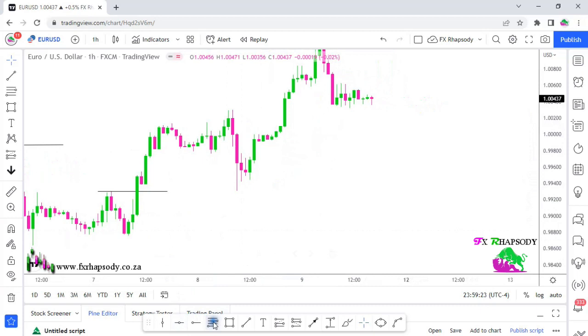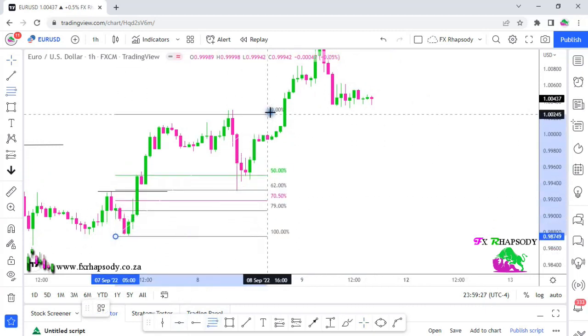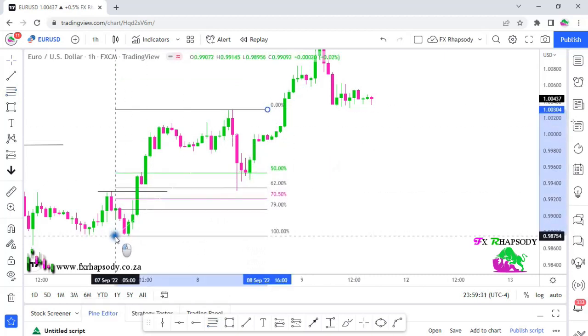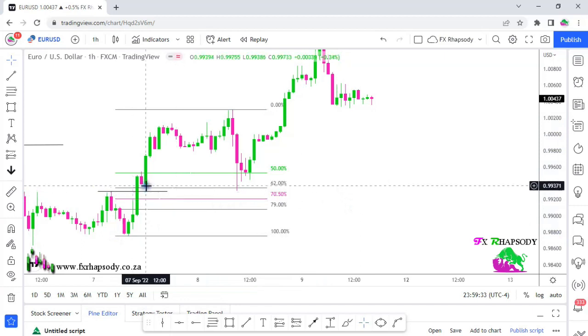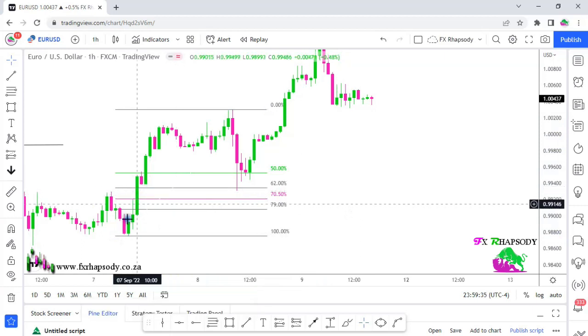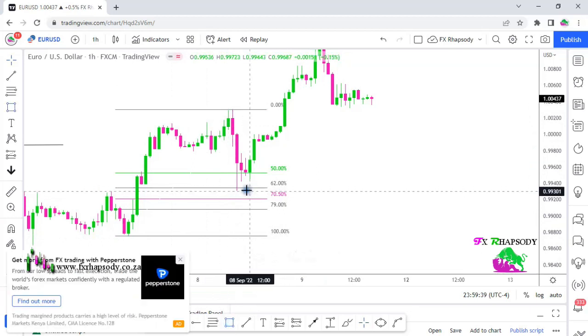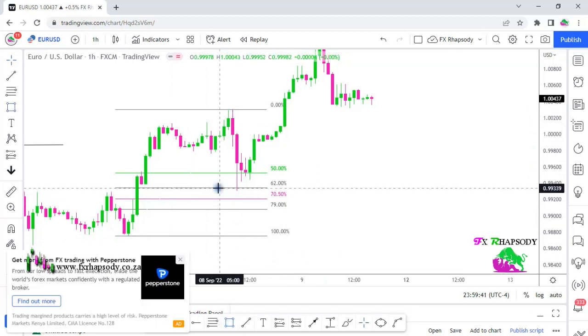Again, let's just have a look at our Fibonacci retracement. It's not always the case that it pulls back, but you have a couple of scenarios. So look at that. That's scenario one that you could have taken a trade. It broke the structure, price going up, retracing to the 62% again, right about there.